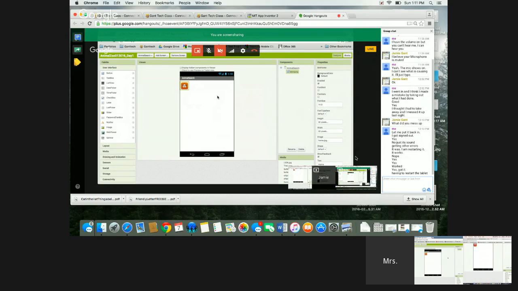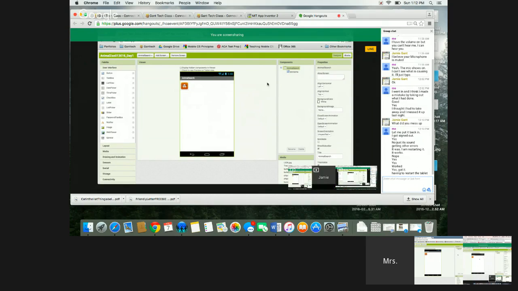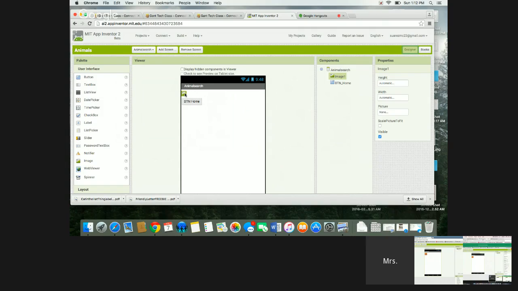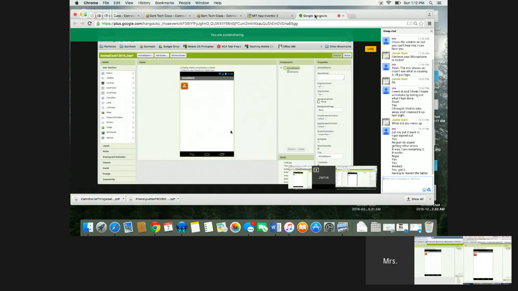So, also a review, if I wanted to center my button, there's a couple ways you can do it, but what we want to do is simply center our entire screen. So I want you to go ahead and click on the name of the screen, which is the top parent. It should be the name of the screen. So let's just say animal search here. Click on that, and we want to change the properties for this. I want to center everything. So you can see right here, it has align horizontal, left. I actually want it to be centered.